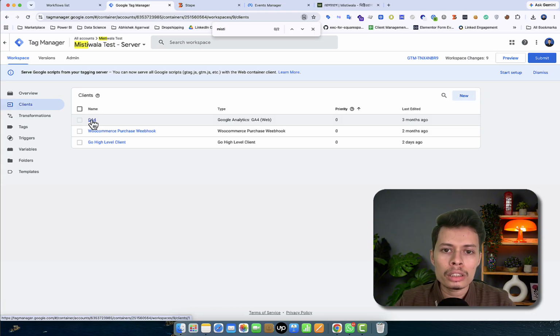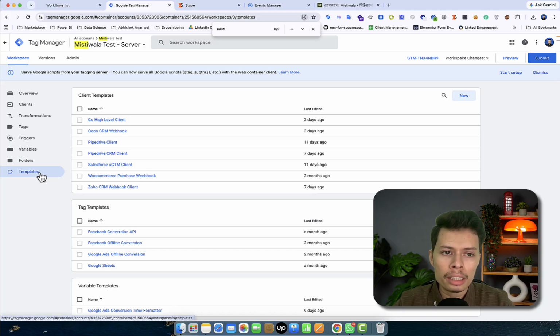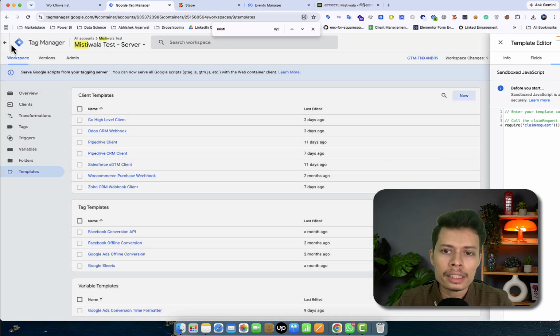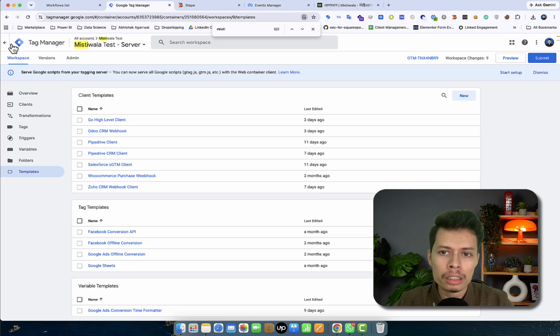And when you use a Data Tag from Stape, then you need the client and the tag from Stape. But now we are talking about GoHighLevel, and for that we need a custom client. I already added the client by this template. You can create a template from here, just click new template, then you have to write some code and fields. It's an easy process. If you can research by yourself, you can do it easily. But if you can't research how to create the client, then you can contact me. I can help you with that.